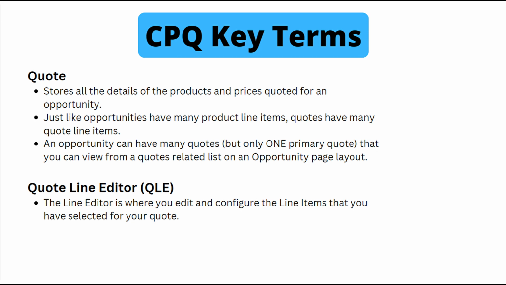Next, we have quote line editor. The quote line editor is where you edit and configure the line items that you have selected for your quote. Essentially, this is where you add all the products to your quote. You can edit the pricing, discounting, and many other things in this quote line editor.